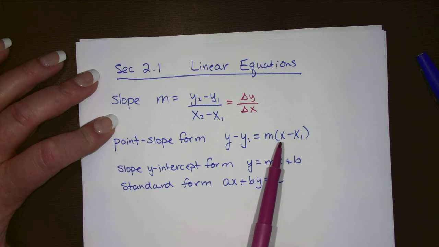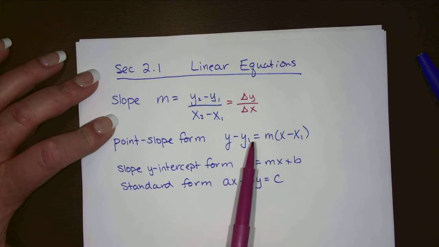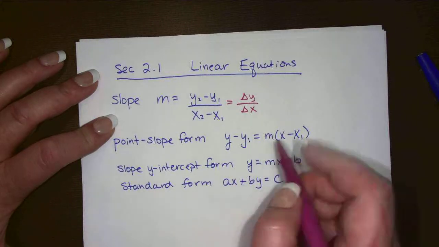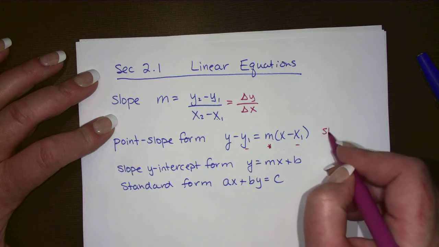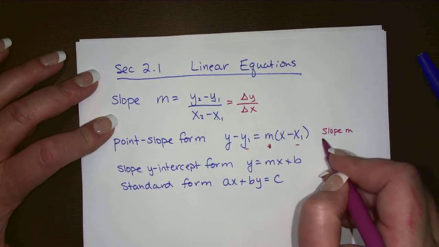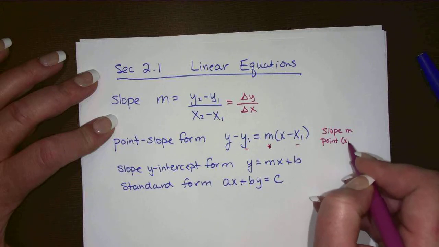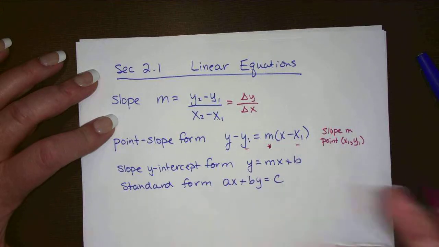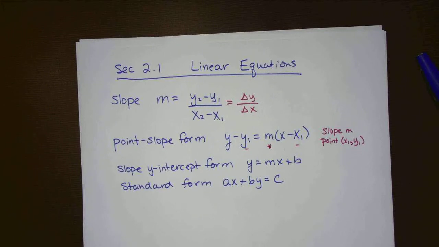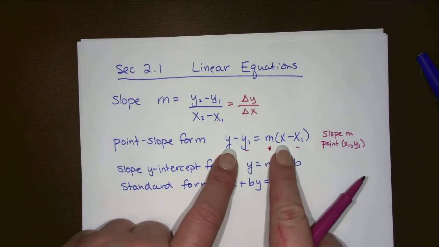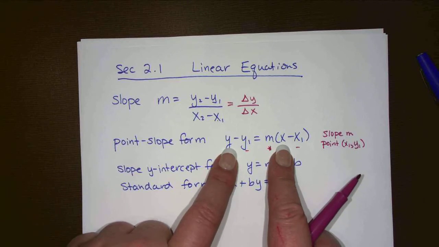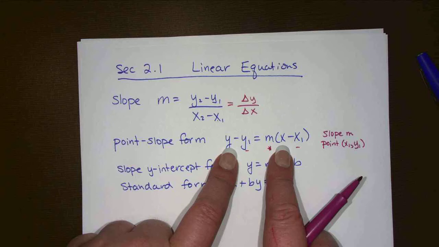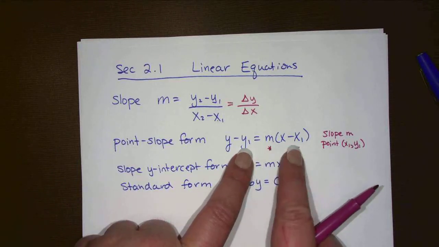So if we're asked to find an equation of a line, then you would say, okay, the question says find the equation of a line. I'm going to write this down right away. And what you need to fill in is a slope, the m, and a point. They just put subscripts there to indicate that you're going to replace those with numbers. And the no subscript in the formula itself means we're going to leave those as x and y, so that when you end up with a formula, you have an x and a y in it. Okay, so these are all going to be replaced.